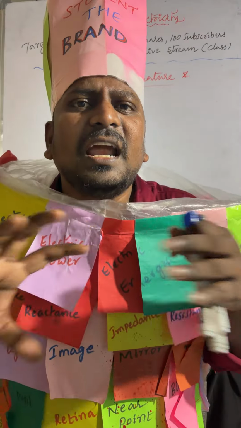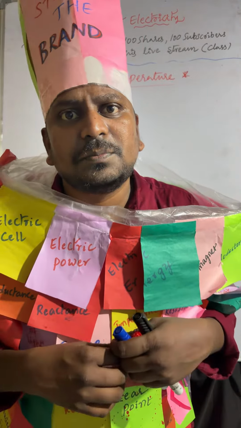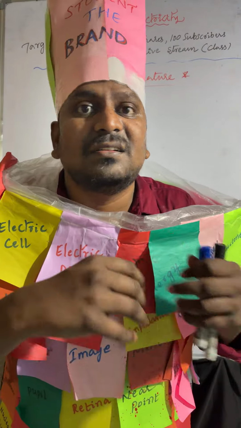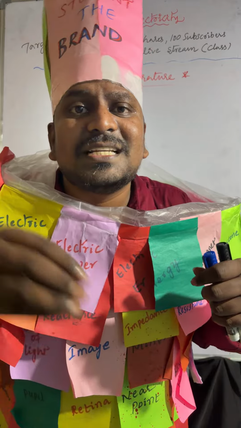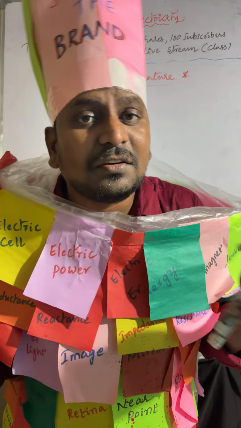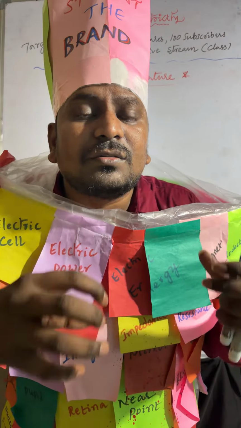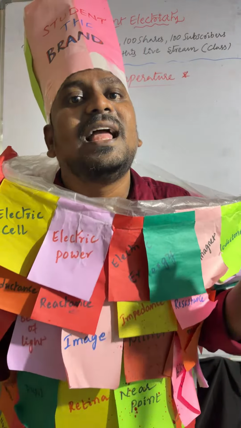They are moving with greater amplitude. Then what happens? Collisions will take place. So within a closed enclosure, within a conductor, if electrons are moving with greater amplitude, then automatically collisions will take place between electron and electron, right? Yes or no?